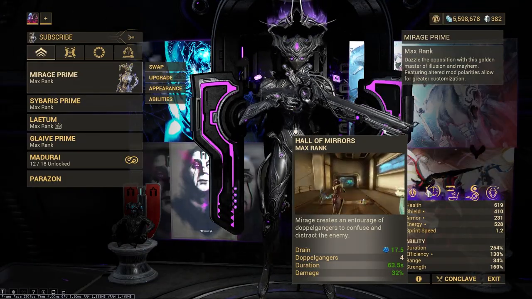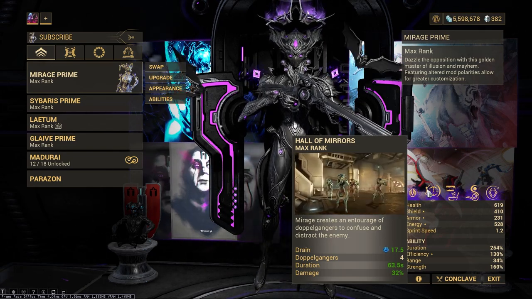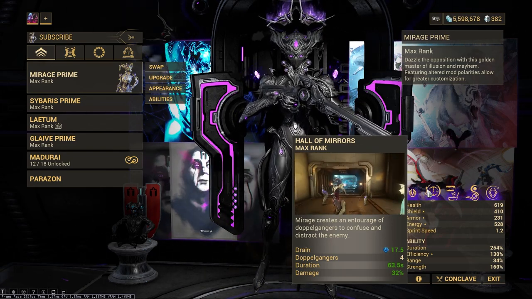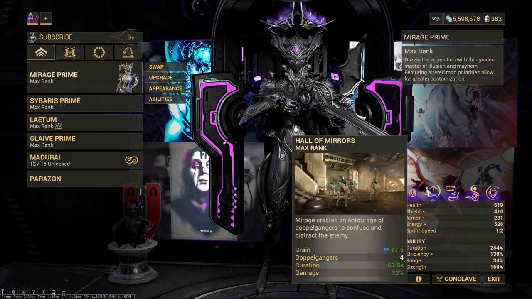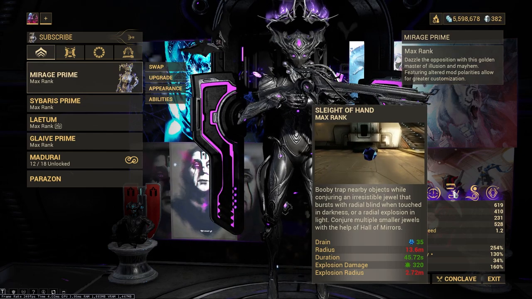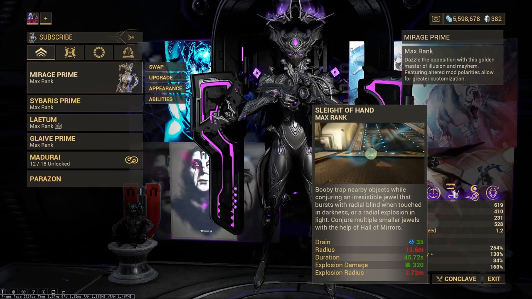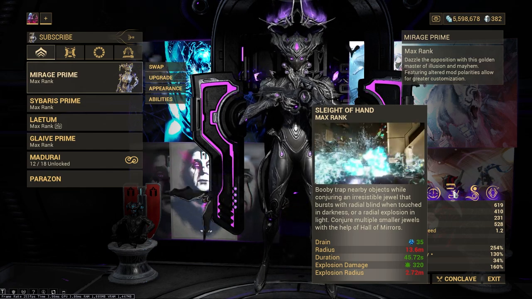So Mirage, she basically creates an entourage of doppelgangers to confuse and distract the enemy. This also increases your damage because when you are shooting, all of her holograms are also shooting, and yeah, they also do damage. The second ability, Sleight of Hand, we're not really using. We have negative range, so it's kind of pointless me going through it because we are not going to be touching this ability.